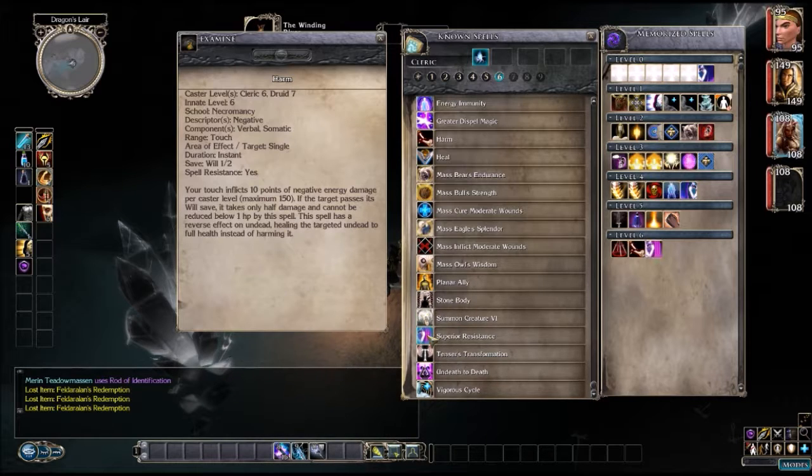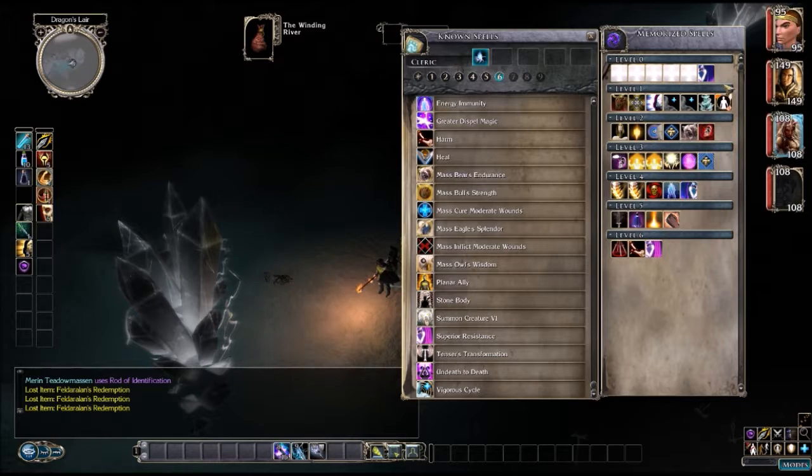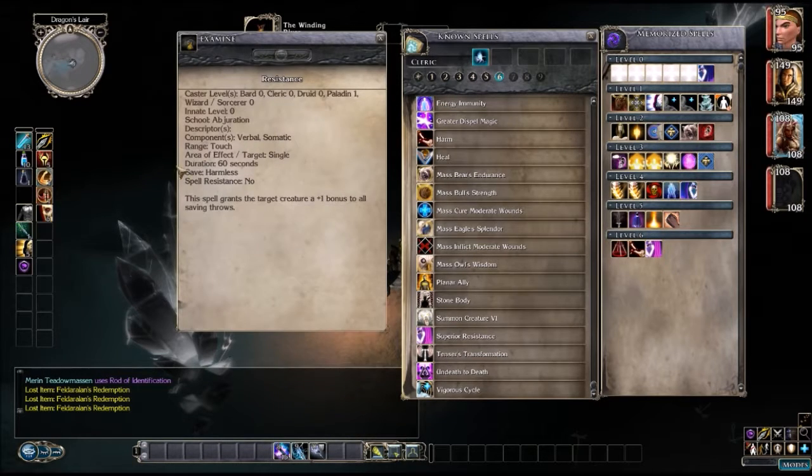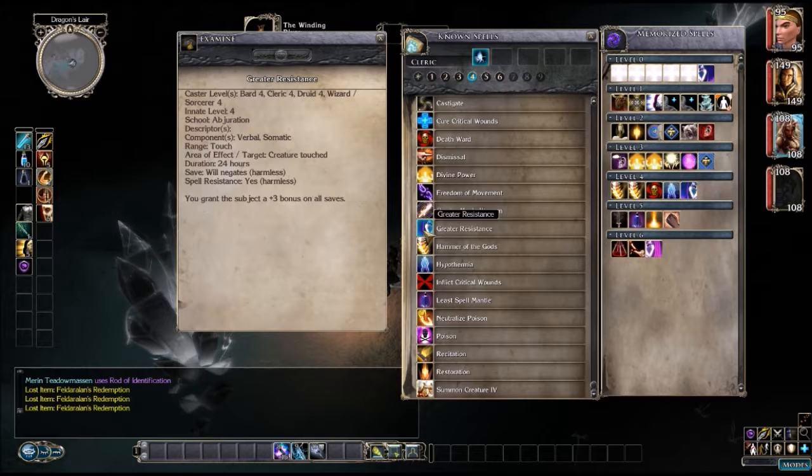I'm going to grab some Superior Resistance because it's a day-long buff. This is a massive bump to saves. It does not stack, by the way, with this resistance. I did check that, and there's probably another one in here called Greater Resistance at like level 3 or 4. Yeah, right here. It won't stack with that one either. So it's all in the same line. Resistance and then Greater Resistance and Superior Resistance are all in the same boat. So if you're going to go that route, grab Superior Resistance if you can afford it.